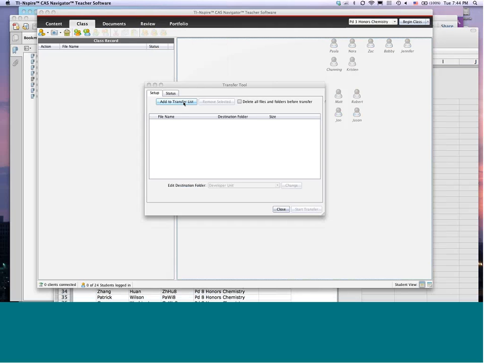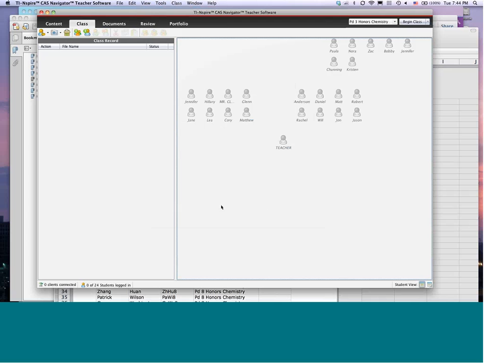Like at the end of the year, you could do that, right? Yeah, that might be something you could consider doing, so that the next class of students start fresh. Yeah, that's certainly a lot faster than going on every handheld and manually deleting them. So, do you ever have memory issues with the handhelds?